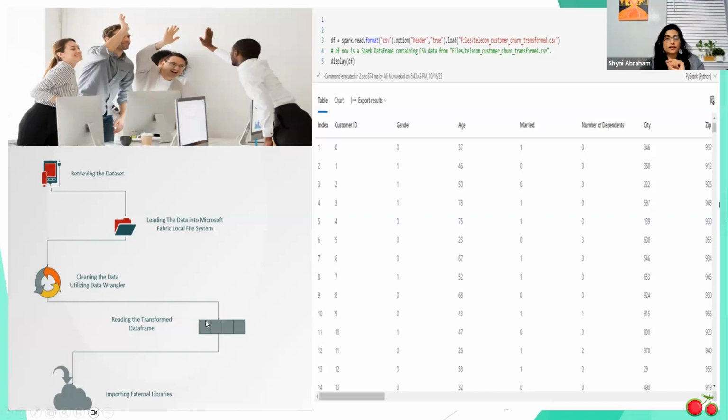Once we transformed our dataset, we read the transformed data into the data frame. Now, in layman's language, the data frame is just the table you can see on the right-hand side of my screen. The next step was to import the external libraries which we are going to use in our code. Now, what is an external library? An external library, also known as a third-party library or dependency, like Teapot, are pre-written code packages that are not part of the core programming language you are using to develop the software. This was the preferred method we used to transform our dataset.